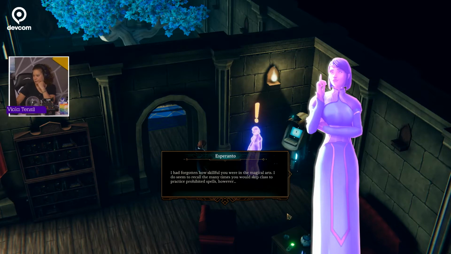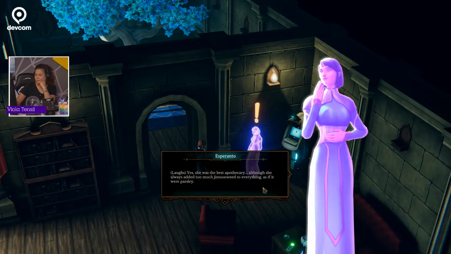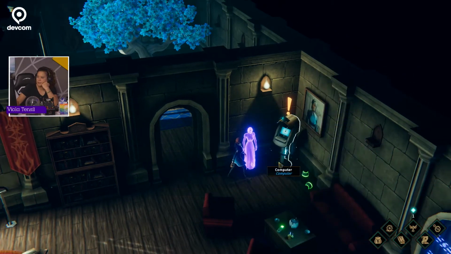I had forgotten how skillful you were in the magic arts. I do seem to recall the many times you would skip class to practice prohibited spells. However, one day I'll go back to the Magic Academy and visit Makari. Is she still there with her potions? Yes, she was the best apothecary, although she always added too much jimson weed to everything, as if it were parsley. Anyway, discovering and learning the new language words is important, but practicing their use is even more important. This automatic training machine, ATM, automatic training machine, the words and dialogues you have discovered, and at the same time, allow you to recover mana, your most precious resource. Mana or lingua? How you want to call it? Give it a try now. Okay, let's go to the ATM.